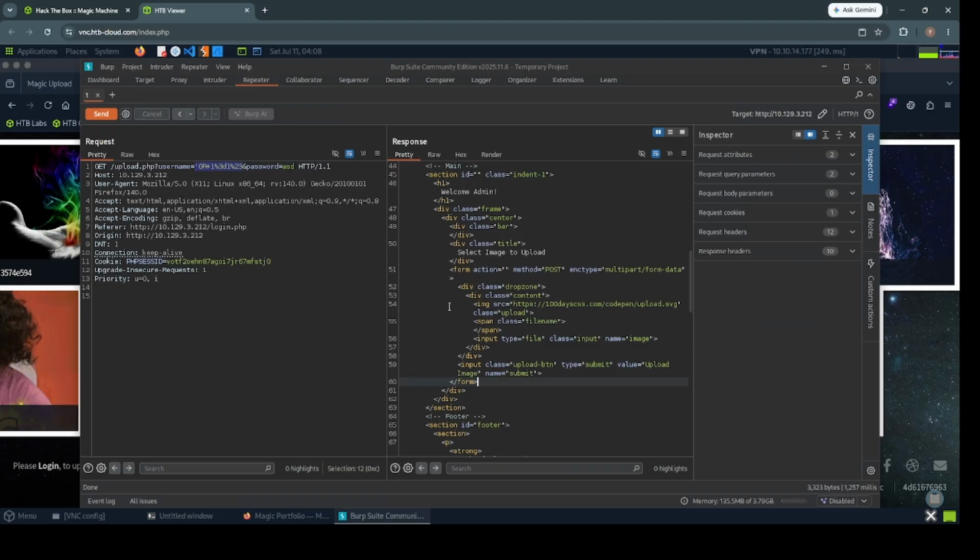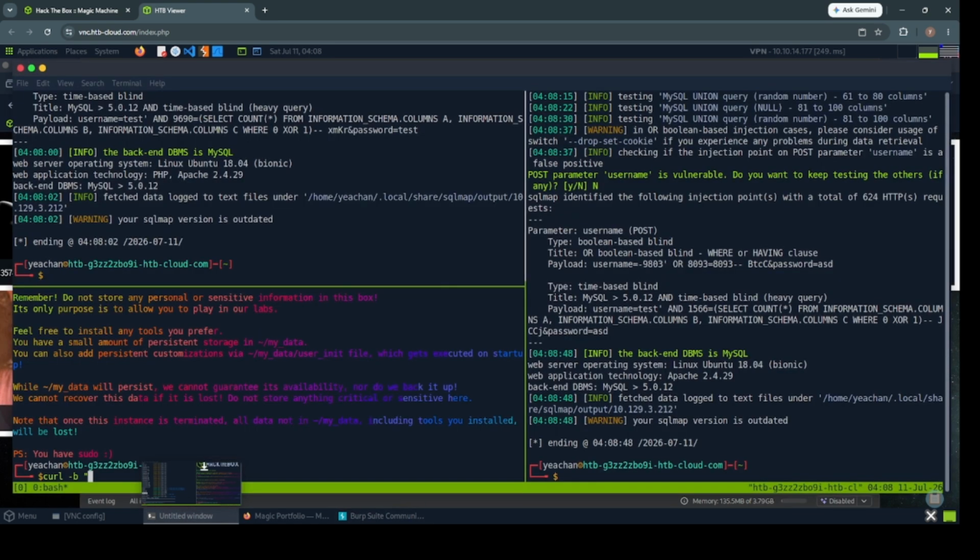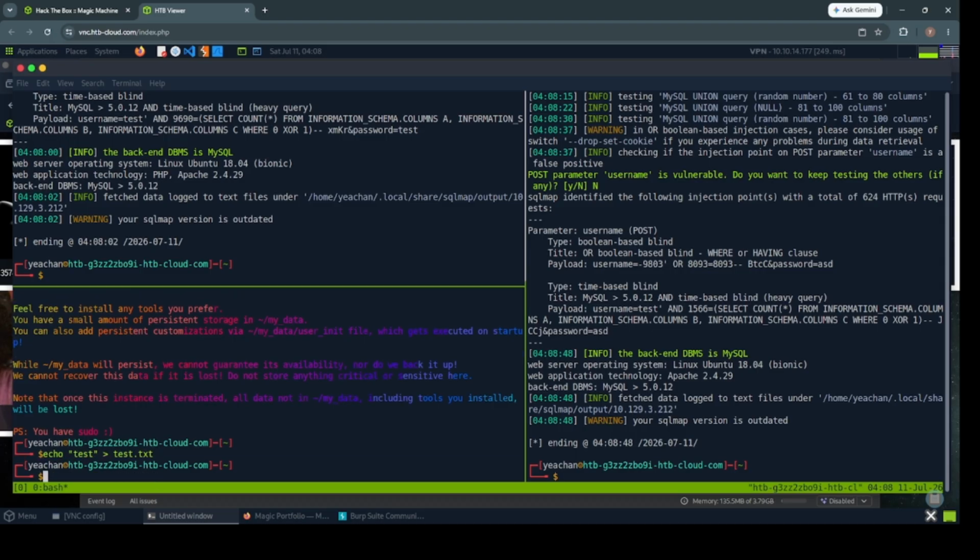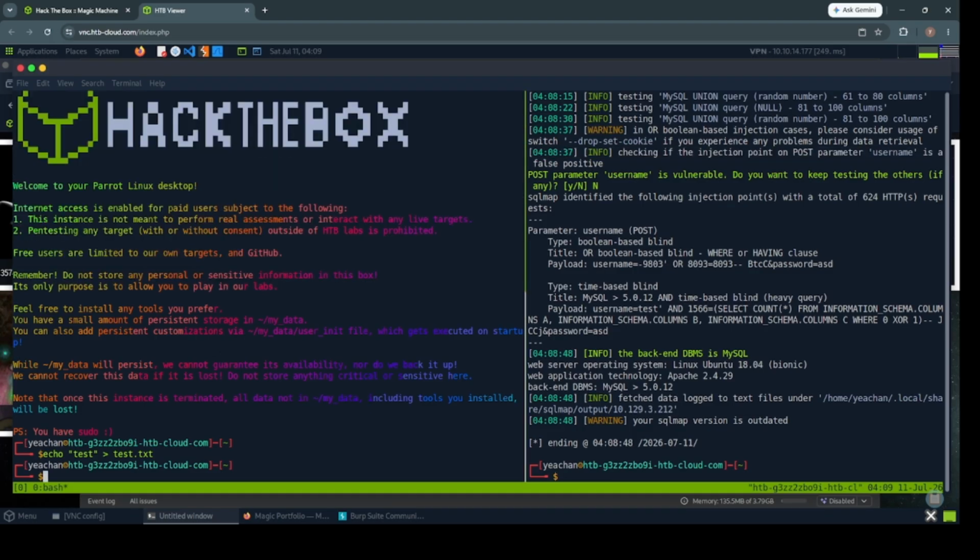So at this stage we can make a random text file and verify the upload functionality. In the meantime, it says username is vulnerable, the backend DBMS is MySQL, and we can investigate this further.